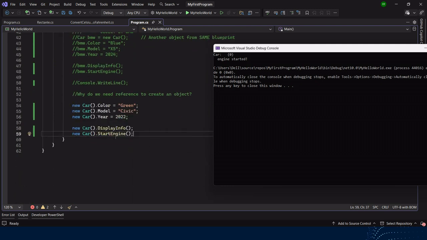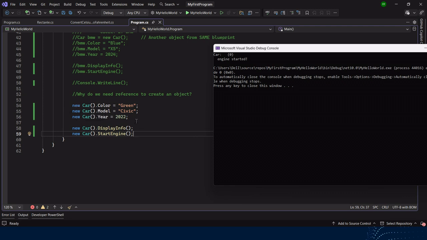Here we have created multiple cars, we don't have a single car, right? In the first car, new car, we have provided the color green, and in the second car we have provided the model Civic, and in the third car we have provided the making year 2022.